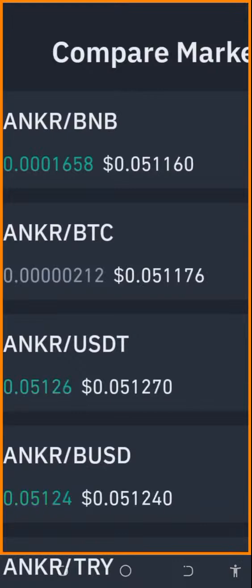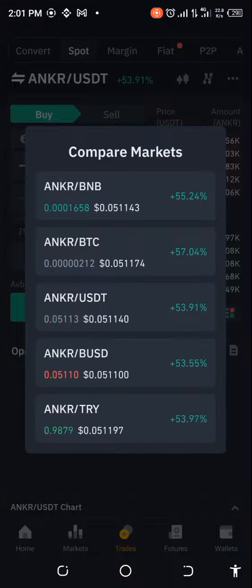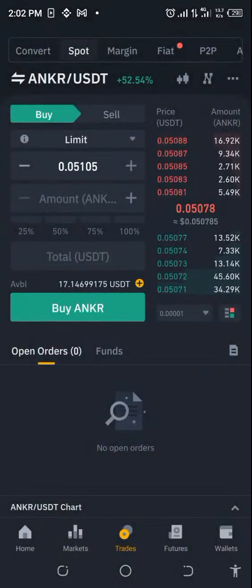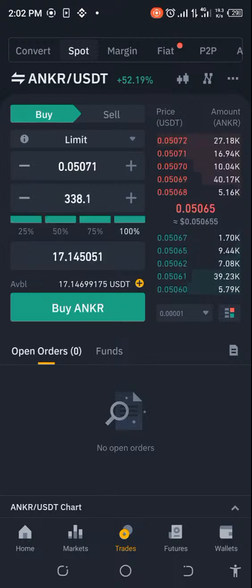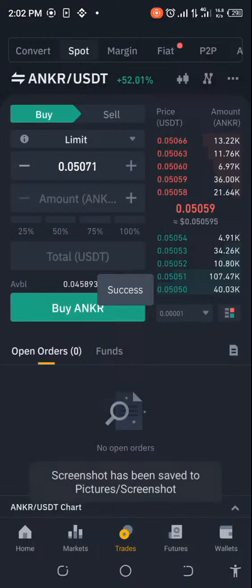Okay, so I'm thinking of putting it in at 0.0510, and I'm going to sell it in the BTC market because I know it's going to get there at 0.0512. So let's go ahead and see how that will look. I'm just going to check that. Okay, let's see what we have here. Oh, we're actually on 0.0507 now. So let's go ahead and buy it at that. Take a screenshot and go ahead and buy. Okay.